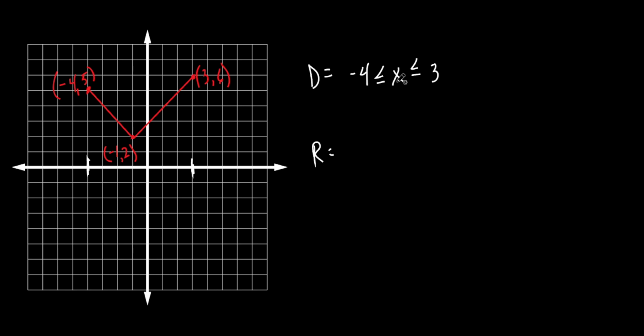You see that? So -4 is less than all these, or you could look at it this way. X is greater than or equal to -4. And x is also less than or equal to +3. That's my domain. They always like to put the brace when they ask for the domain, so we'll do that. We also had a little fancier way to write this, didn't we? Do you remember that?